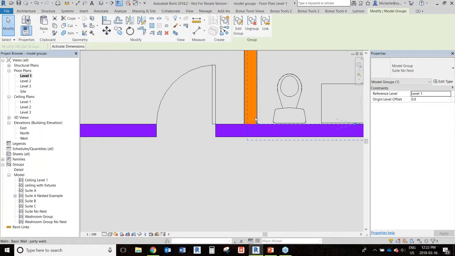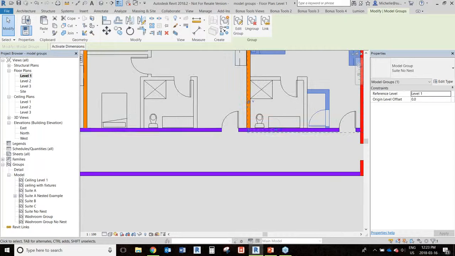Now, I don't generally recommend putting this at the finished faces of walls, because sometimes those walls are changing thickness and finishes are changing. So if you can move it to the intersection of, say, a grid line here and here, that's a little bit more consistent, because that's a more important marker that's not going to be moving around and varying a lot.